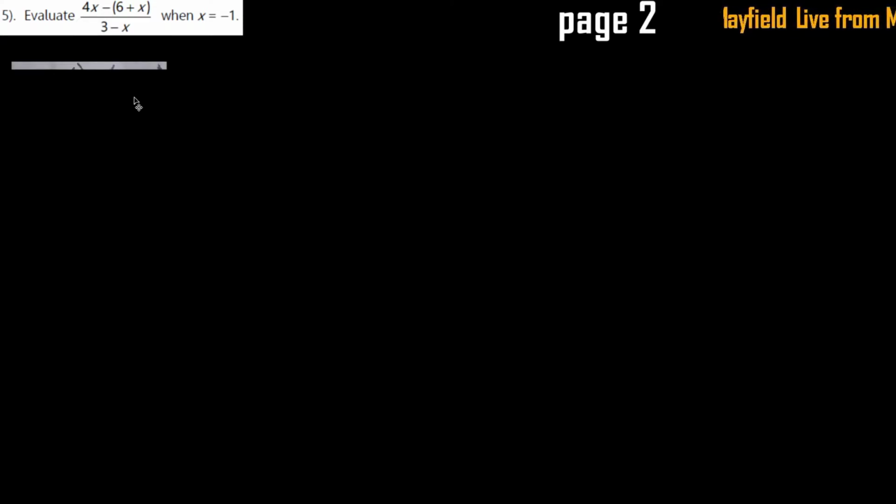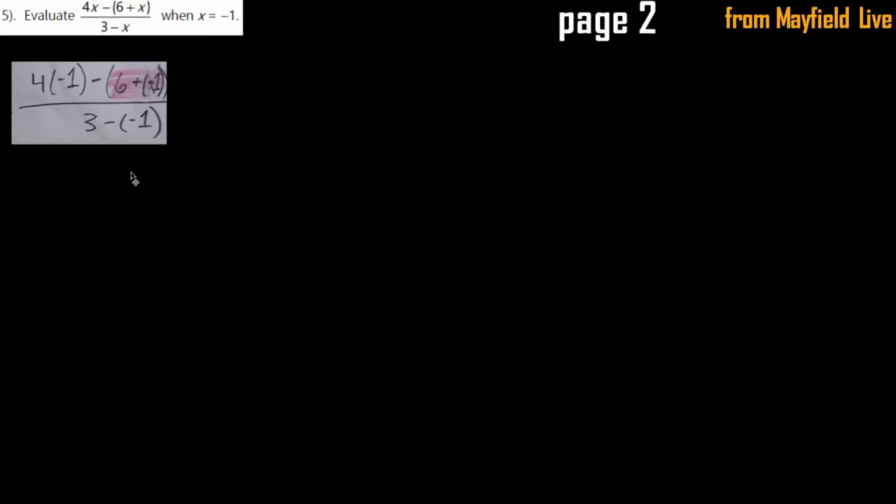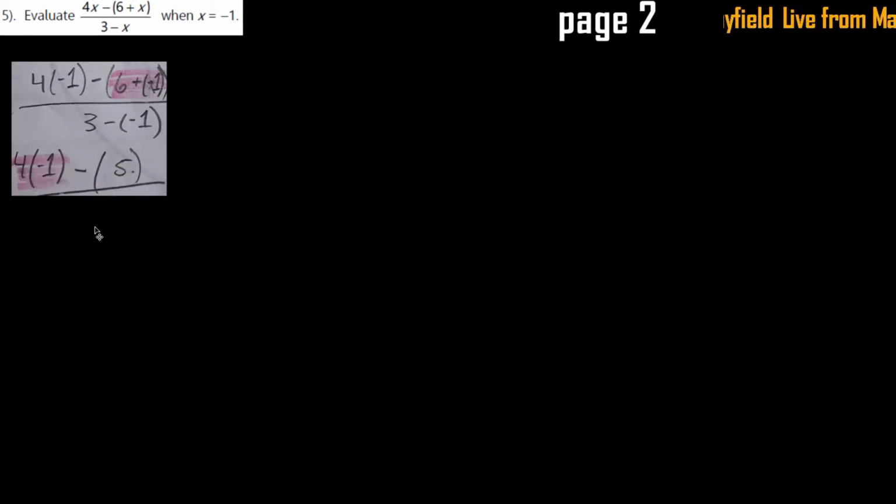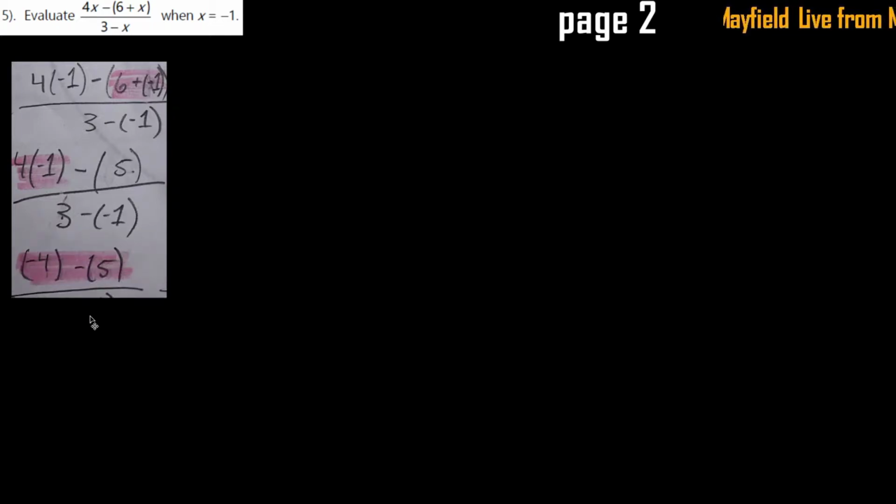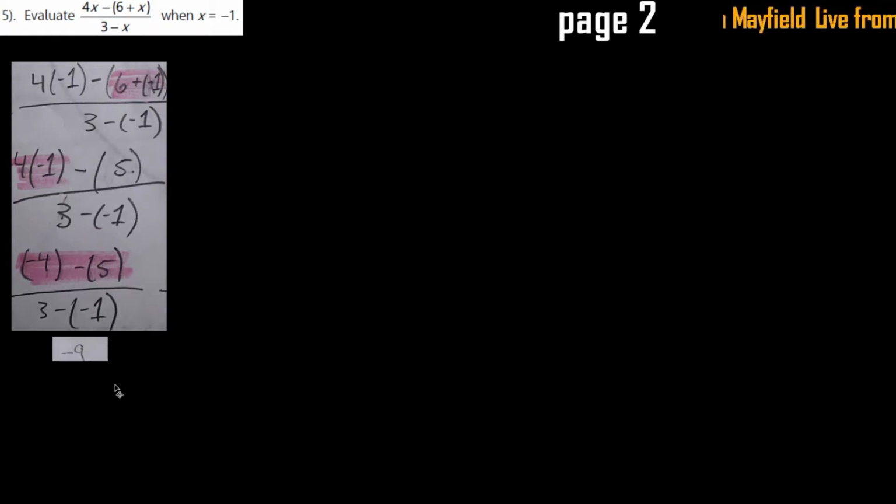And so we're going to plug in where it has -1. Where it has an x, we're now going to have a -1. And so anywhere where we had an x, we just have a -1. And so we're going to work in that numerator first. And so we do x plus a -1, that should be positive 5. And then we have -1 times positive 4, that's going to be a -4. And then we can subtract those two. And so we do -4 minus 5, that's going to be a -9.